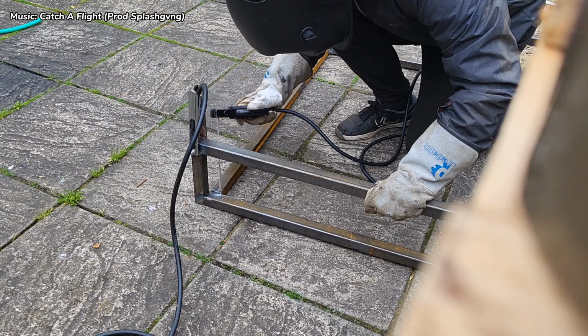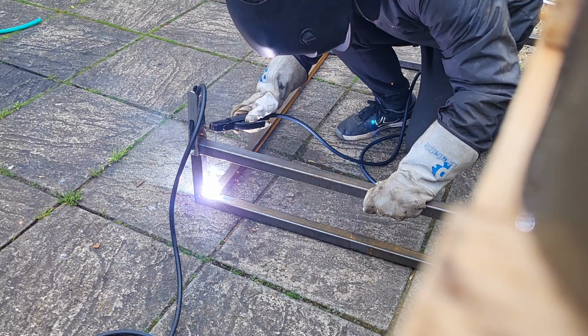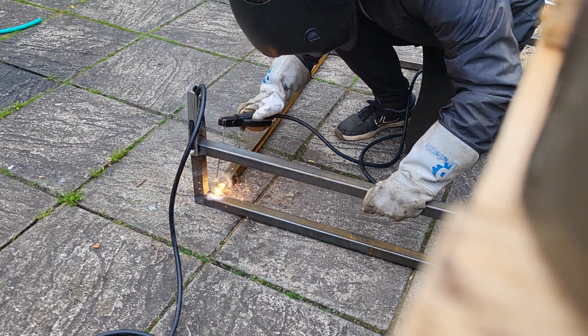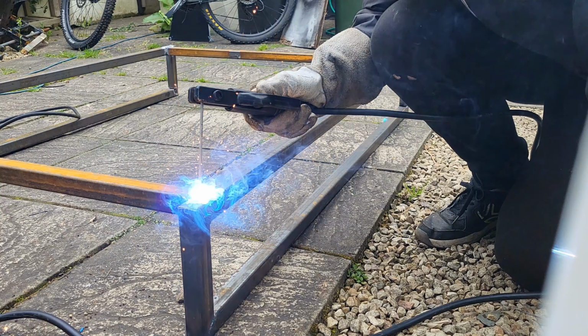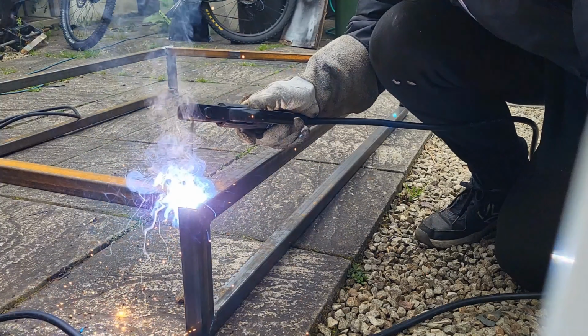And yes, at this point I did switch to stick welding because I realized paying for all the gas wouldn't be worth it to TIG weld this whole thing, especially as I'm trying to keep it a sort of budget project. It's just a roof basket, it doesn't need to look perfect, and I'd much rather TIG weld the exhaust manifold and all of those things for the turbo, which if you didn't know, I do plan on turboing the Micra very soon. So yeah, anyway, let's get back to the roof basket.